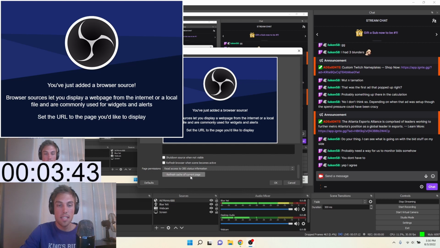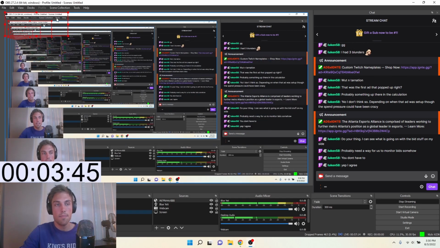You'll be able to see basically the max real estate that an advertisement can take. After that, you can hit refresh cache, hit OK. And then now I'm going to have here this little box that I can move around to set basically where the advertisement's going to show. Now I'm going to go to my camera just so it's a little clearer exactly what this looks like. And I'm going to add a browser source. So basically once you've got it, depending on the software that you're using, you can just add that existing source again. You don't need to add a new one, and boom.